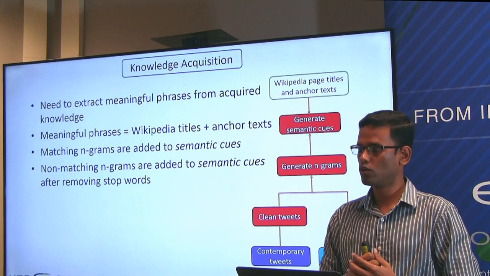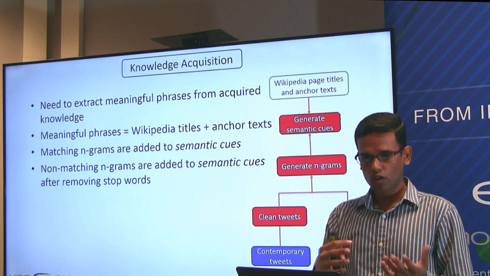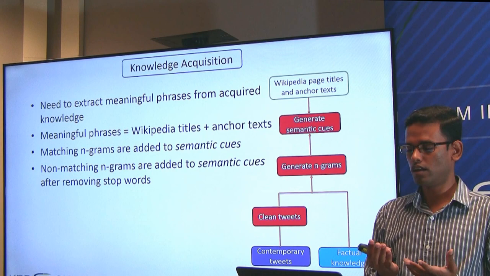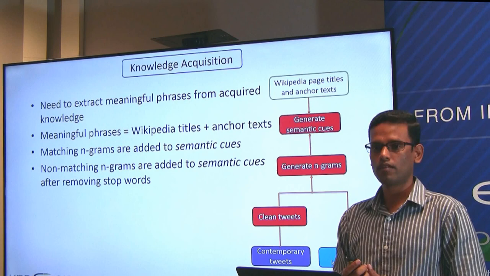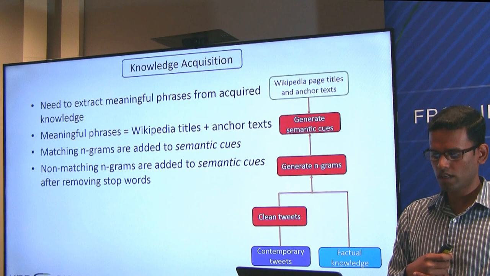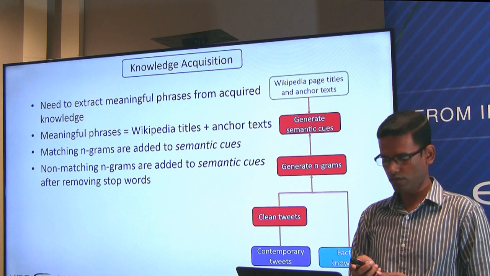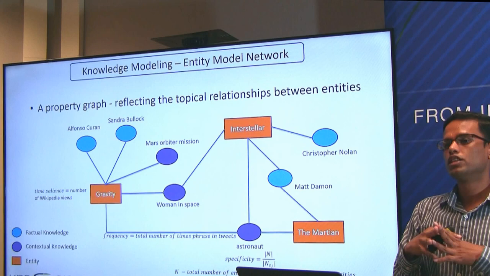And the other thing is, even though you have these phrases, you cannot expect people in media like Twitter to express them completely, right? So there are some scenarios where you will say, instead of Sandra Bullock, I love Sandra, right? So in that case, you have to capture, okay, this Sandra is something very important. So to capture those scenarios, we used the unigrams that do not match with the phrases and removed the stop words. So that's the collection of the knowledge component. Now, we have knowledge about entities that we collected from three different sources.